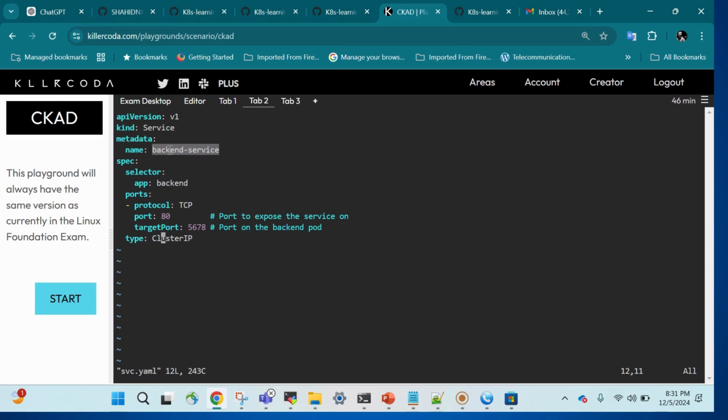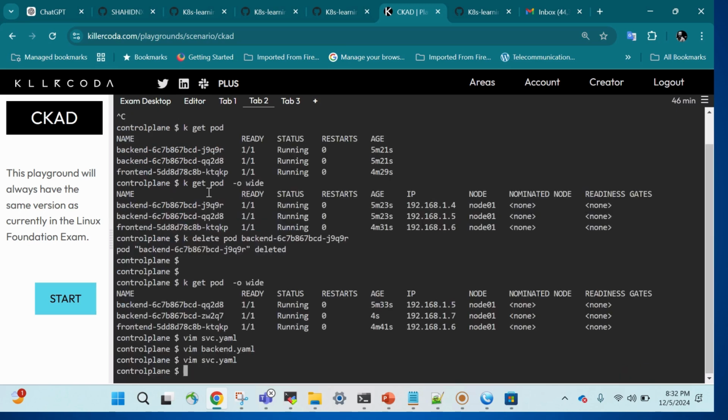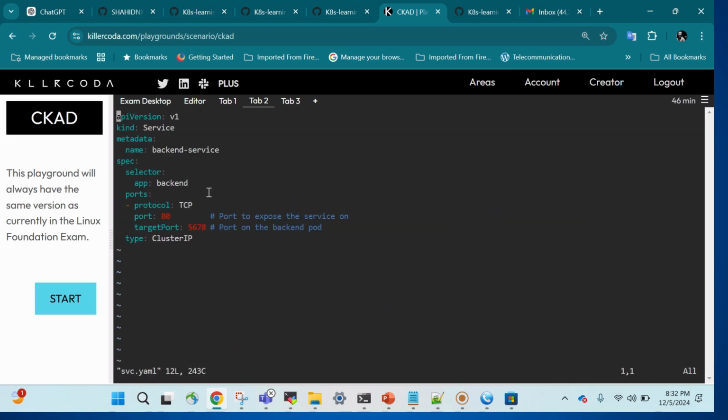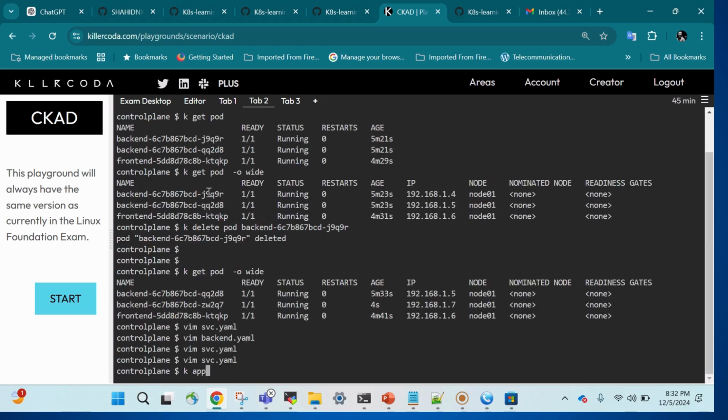This service will be accessible across the cluster. People will communicate to this service on this port, and the service will take care of routing the data to the pods. So this service will forward that request to the pods which are attached here on the target port. I will show you when I create it. Okay, apply, and we have one more parameter called type equal to ClusterIP. There are several types of services which I will explain later. So I will create a service now.